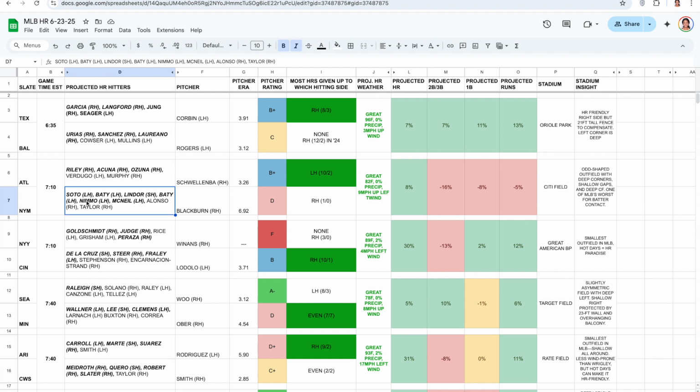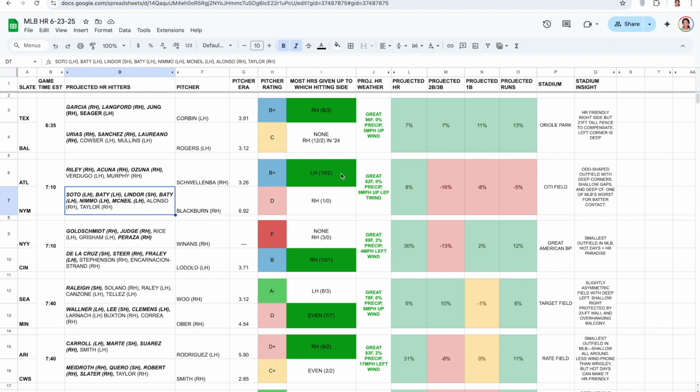hit home runs. So, Alonso may be someone who hits a home run today, even though he's not bold and italicized, but I didn't lean towards him because he's a right-handed batter and he's going against a B+ rated pitcher, which is good.